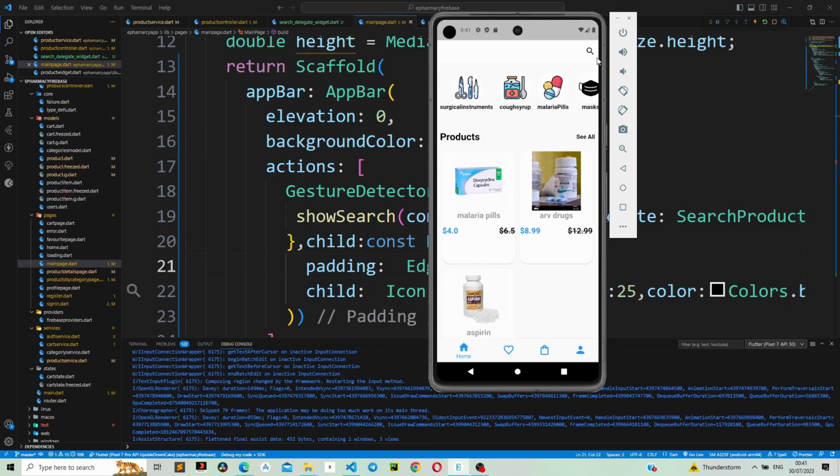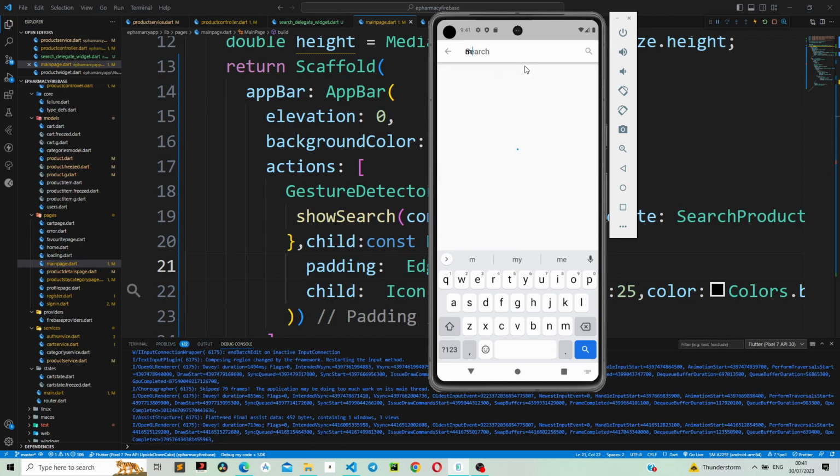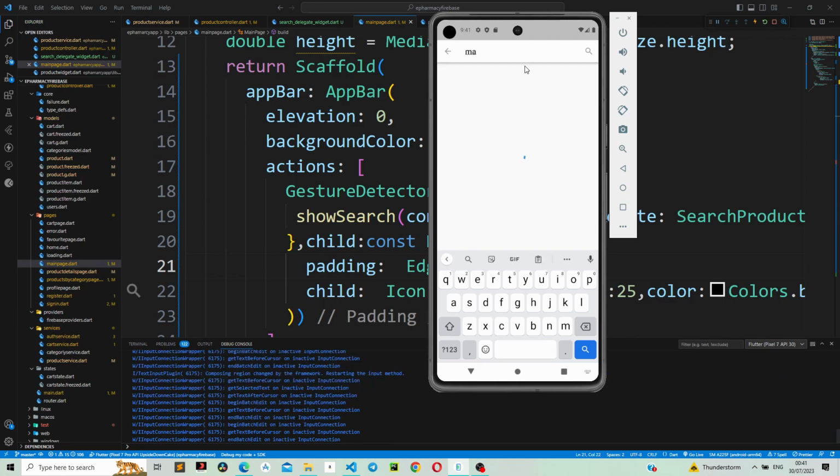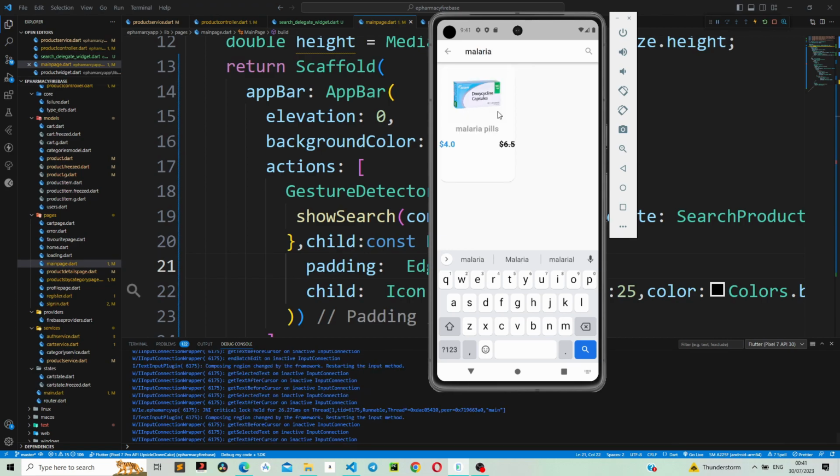If I type malaria, it's displaying this malaria pills in our database.